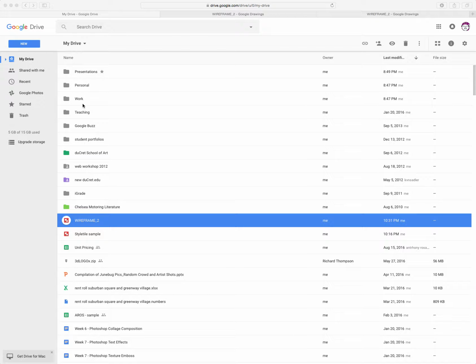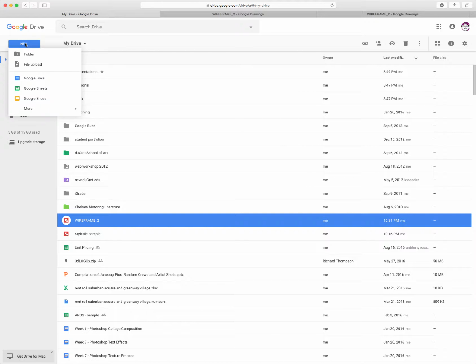Today I'm going to make a wireframe mockup using Google Drive instead of Adobe Illustrator. Basically, produce exactly the same kind of wireframe that I could produce using Adobe Illustrator or Photoshop or some other tool, using Google Drive, which is marvelously free. To start, I'm going to click on New, and from the little pull-down menu that says More, I'm going to click Google Drawings.